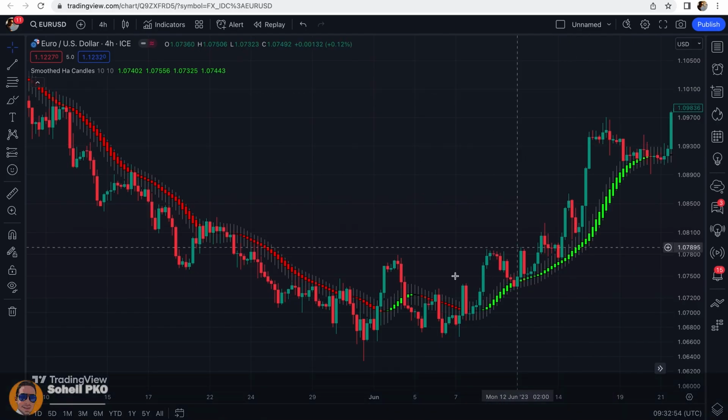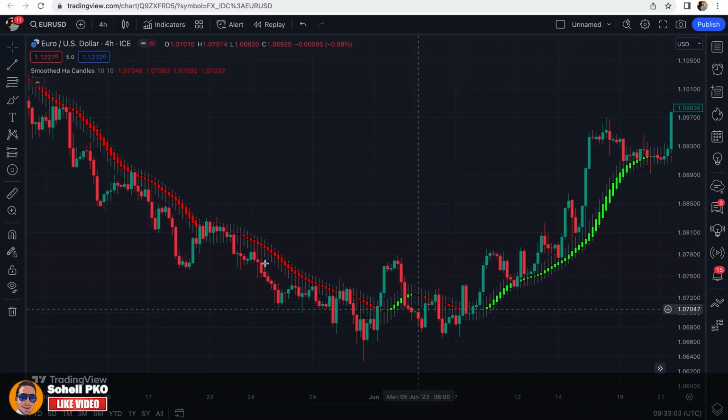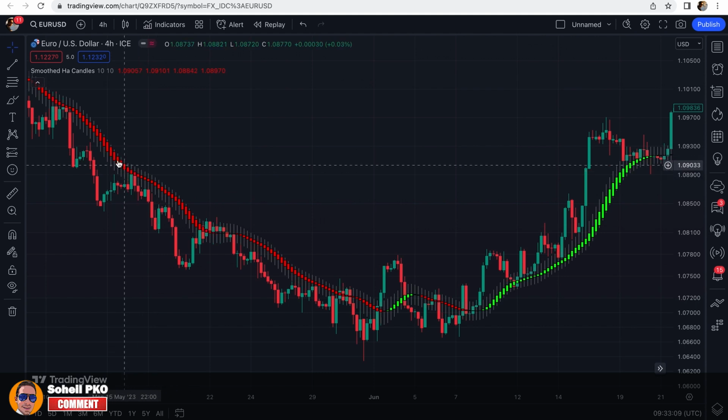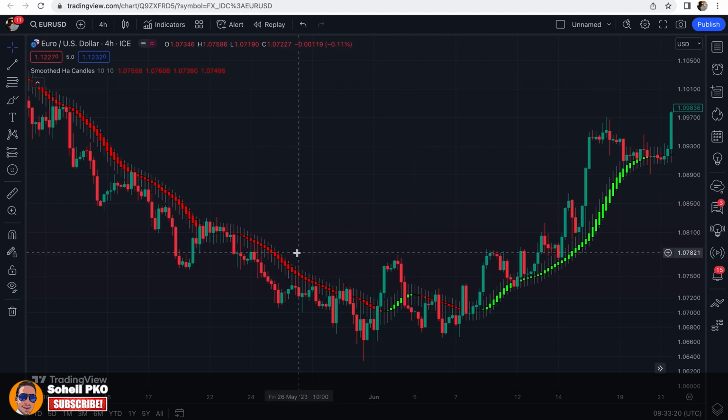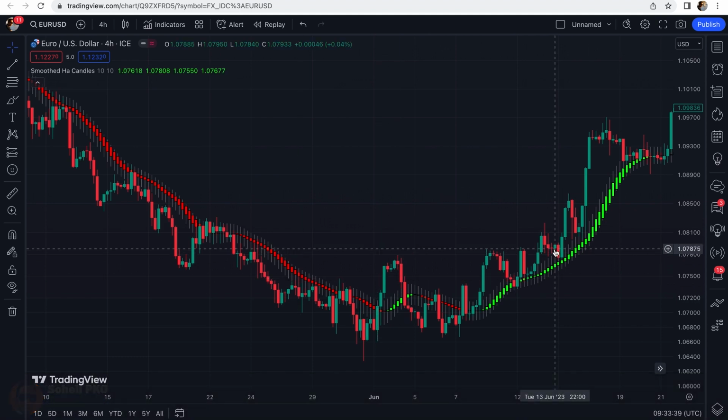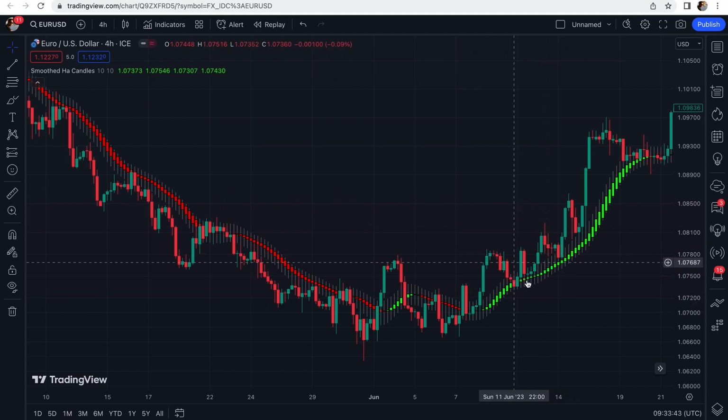Alright, this is the indicator, and as you can see, it's overlaid on the price chart in the form of consecutive red and green Heikin Ashi candles. These are smoothed Heikin Ashi candles with a length of 10 by default. If you increase the length, the degree of smoothness will increase. Actually, they will be placed further away from the price action. For markets that have a higher degree of volatility like crypto, or in times when the market condition is volatile, you may need to increase the length of this indicator.